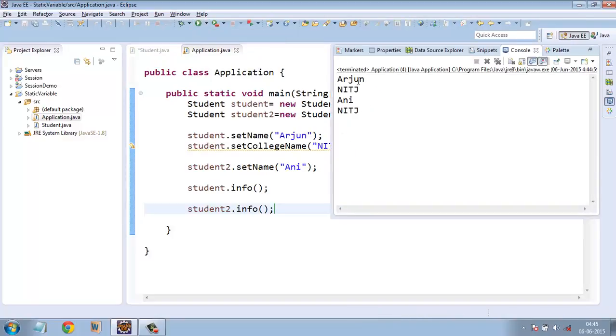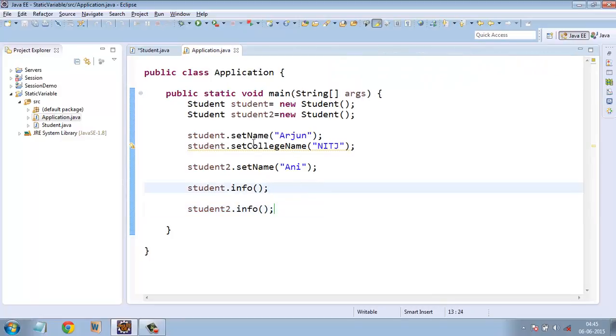So it is printing the name of the first student, Arjun, and the college name, and the name of the second student, Annie, and the college name. Here notice something: in case of this student object I have assigned the college name, but in case of student 2 I did not assign the college name.